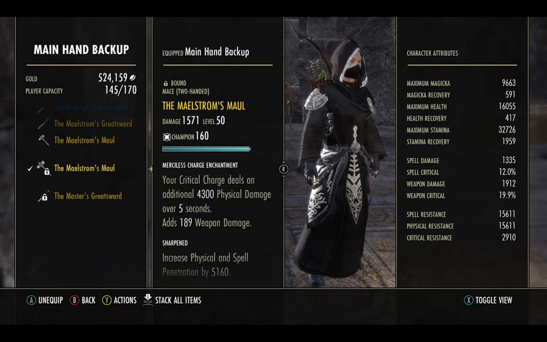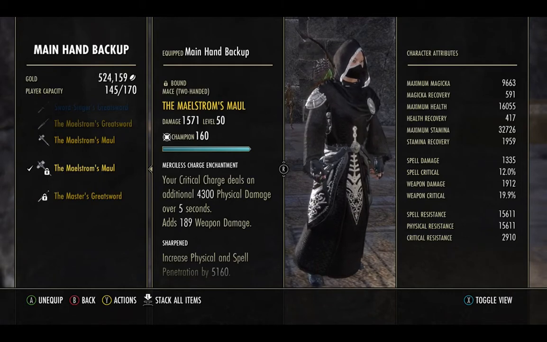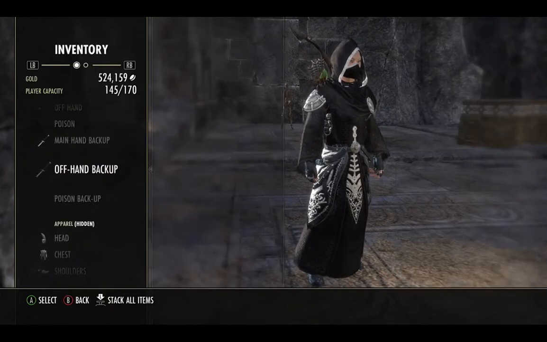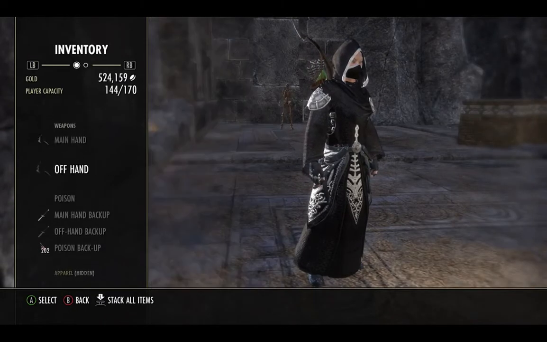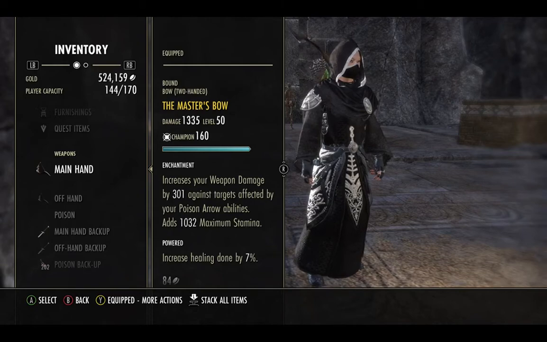I've done some testing against the practice dummy, and I've found that the Maul gives me slightly more damage against characters with 18k resistances, which is probably around what just about everybody's running. Swords are obviously better against shields. I'm testing it, and as far as poisons go, I do the double drain damage health poisons. On the back bar, we are running no poisons. We're running the Master's Bow, which gives us 301 weapon damage when we apply our poison injection to somebody.